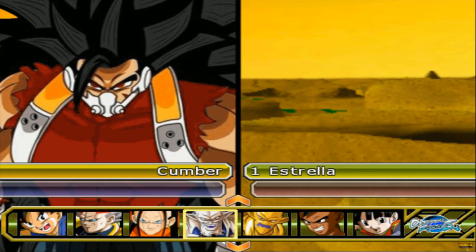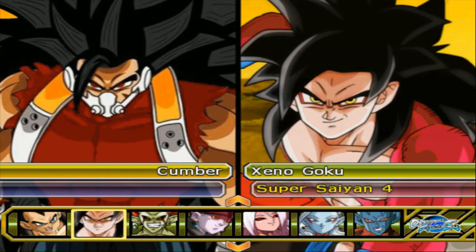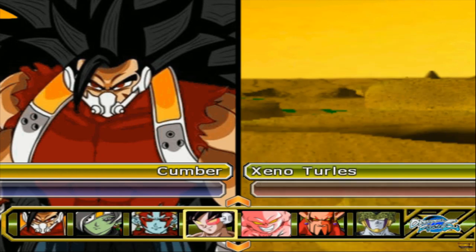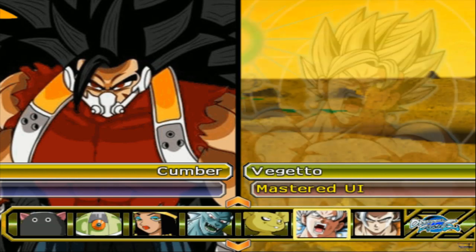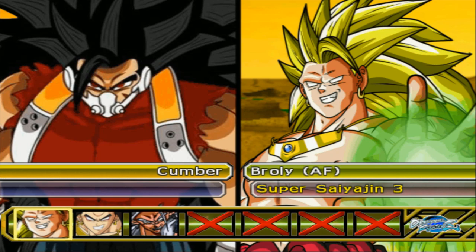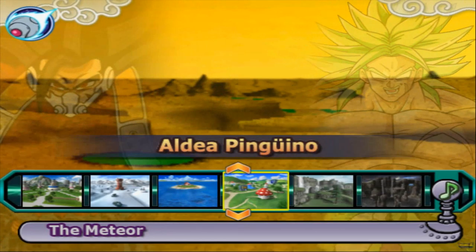Jeez. I don't know. Damn, this is gonna be a little tricky. Let's see. Damn, I have no idea who to go with here. You know what? Do we have Super Saiyan 4? Yes. Super Saiyan 4 Broly, just to test the waters out here.